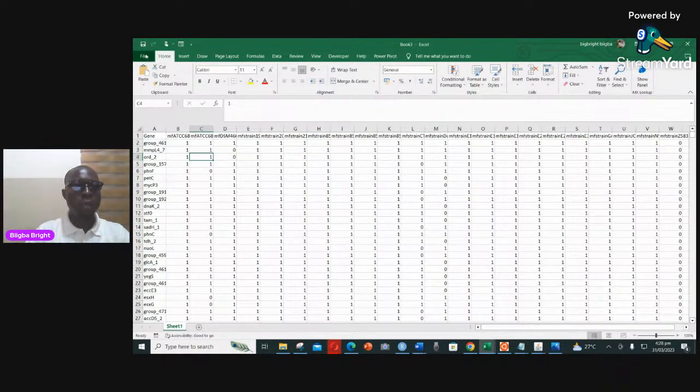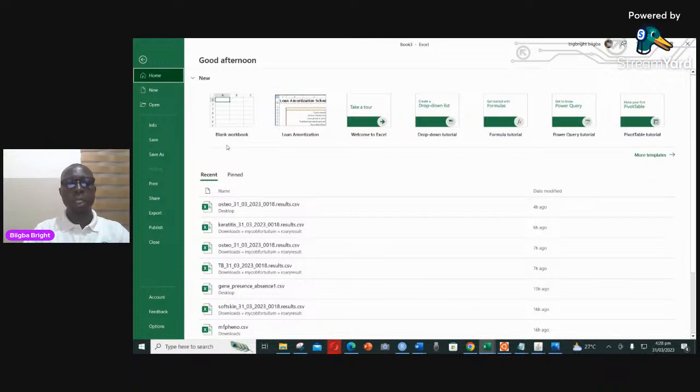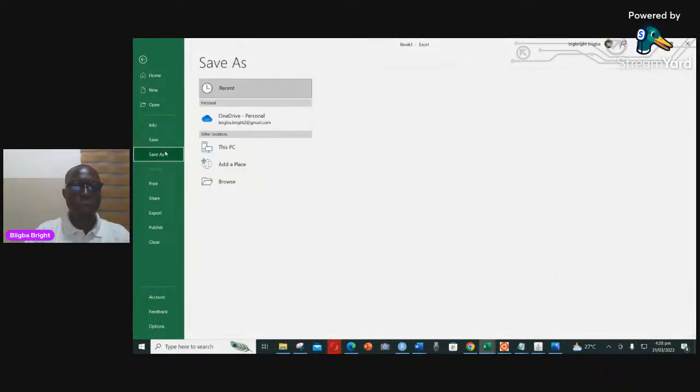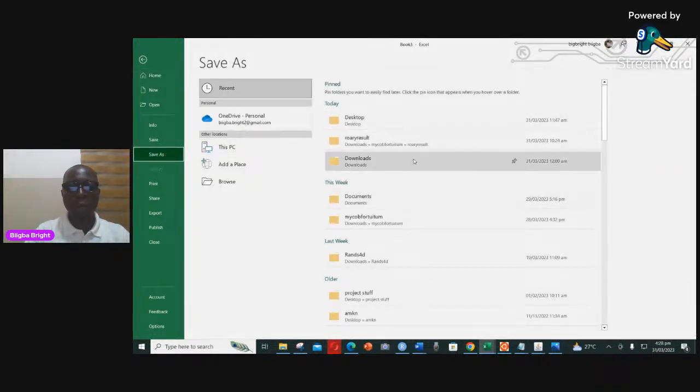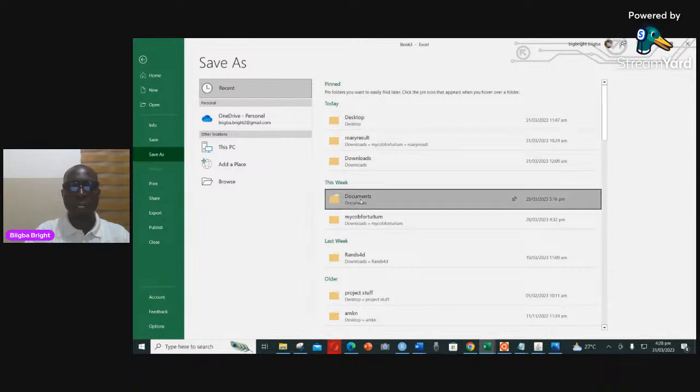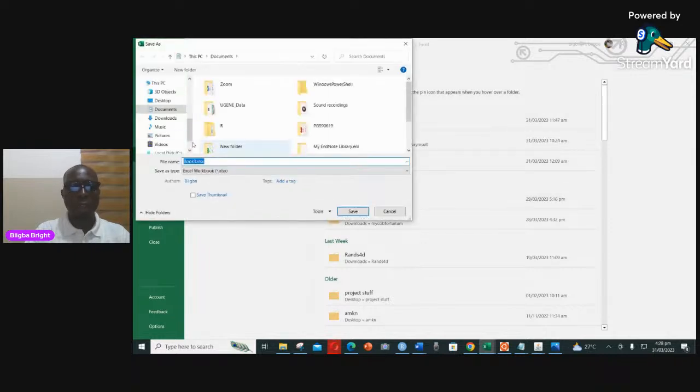I can simply save it as comma separated values, like a CSV file. So when I come here, I'm going to save it in my documents.